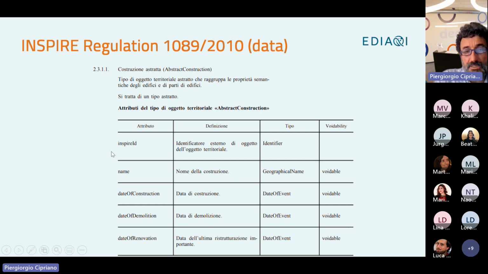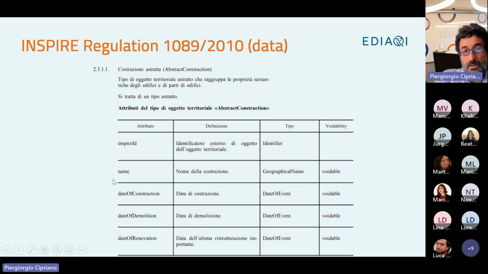And for instance, here we see some attributes. So the name of the attributes, the physical name of the attributes is always in English. So the physical name of the property. While here we see the translation in Italian. We use the translation, the Italian version, just to showcase that the same regulation is available also in Italian language, so in one of the official languages of the European Union member states.